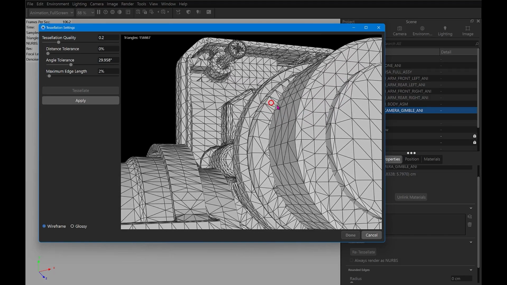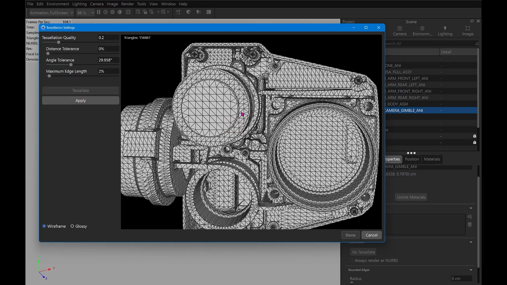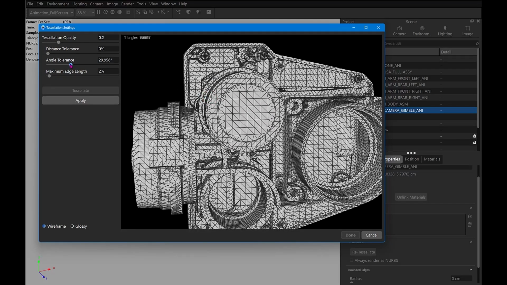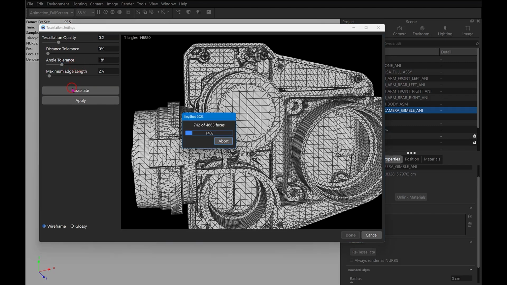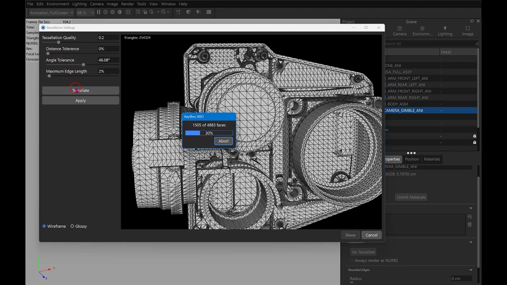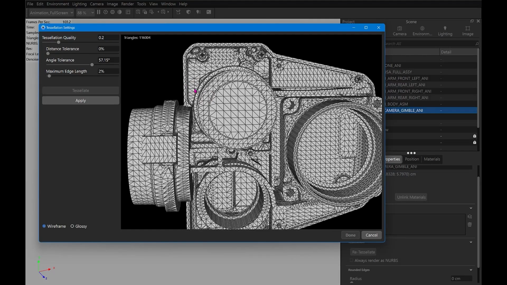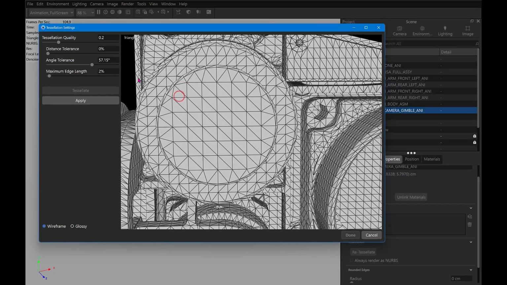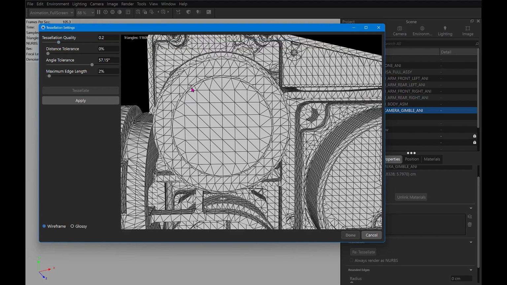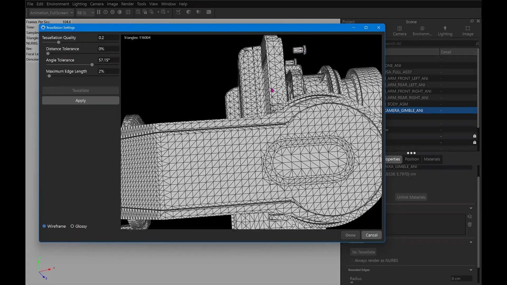A lot of times people are forgiving when looking at a model in a real-time render. So hopefully they're okay with that. The next thing, let's see if we can adjust that angle tolerance just a little bit more. Try to knock down the triangle count there while still maintaining the edge length and the nice smooth rounds there. Almost smooth. So we're down from almost 1 million to about 100,000. We have some nice triangles in here.